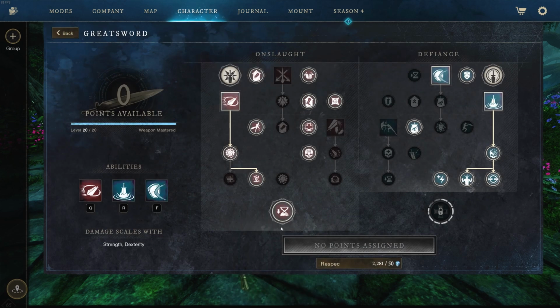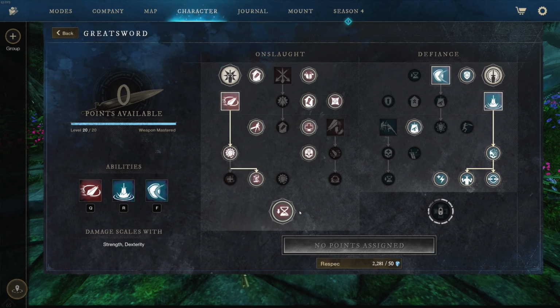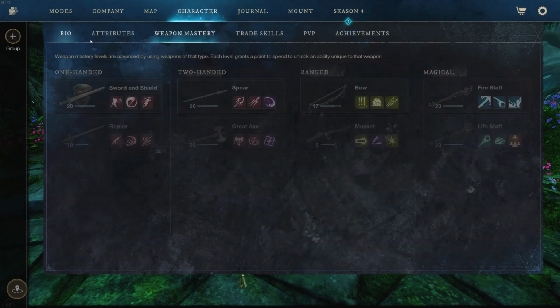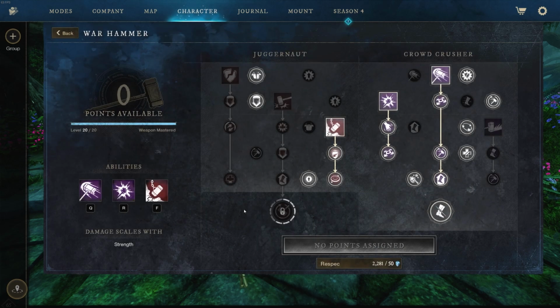And let's see here, the Great Sword. This is my tanking setup for the Great Sword. I like this side compared to this side. So the Unrelenting Onslaught, the charge heavy attacks cools down your abilities 10%. You're going to be doing heavies nonstop with the Great Sword, so you can get your abilities back faster. Plus I have a refreshing move on the Great Sword, so you constantly need to get those cooldowns. All right, what else? The Warhammer, that's what I'm going to be going with this week. So in case I got a stun, do some CC.